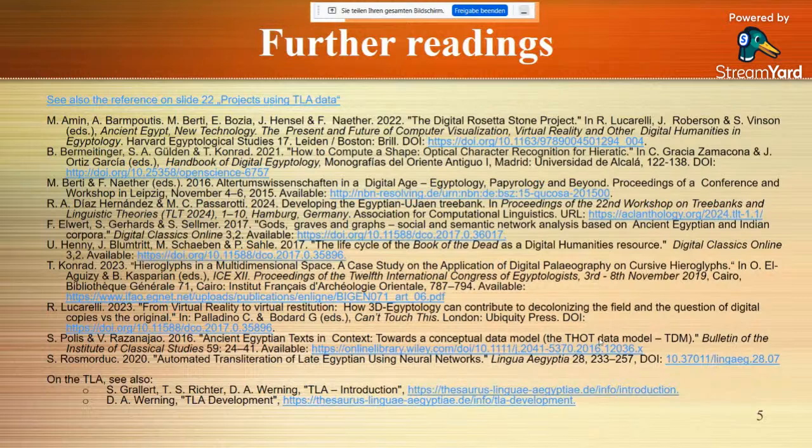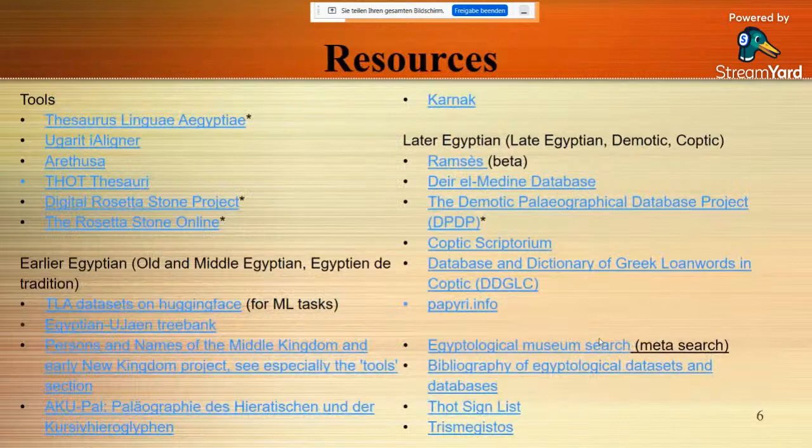And we also had a lot of further readings for you in store, and we've also updated this a little bit. Also about topics that we don't cover in this session, for instance, about virtual and augmented reality and Egyptology, 3D models, and putting 3D models into 3D context. If you are interested in these topics, there is a lot of links for you on this slide and also in the GitHub page as well. And of course, as always, we are going to share the slides at the end.